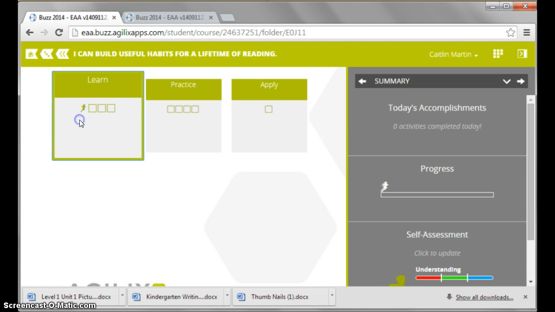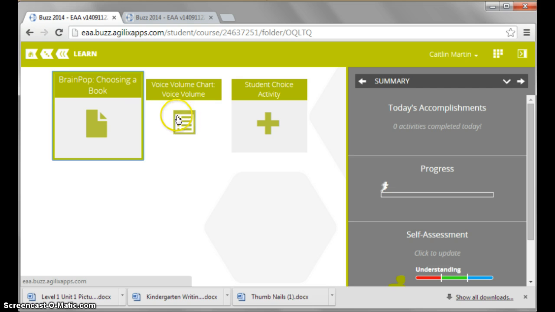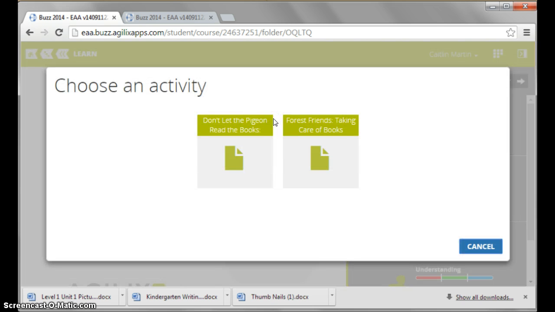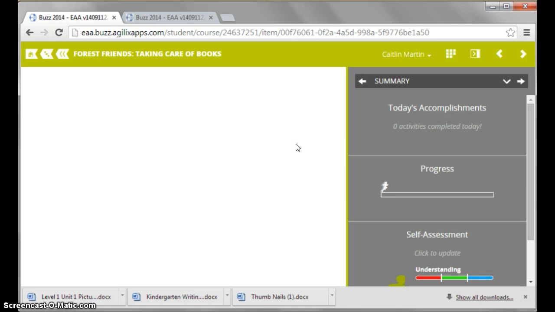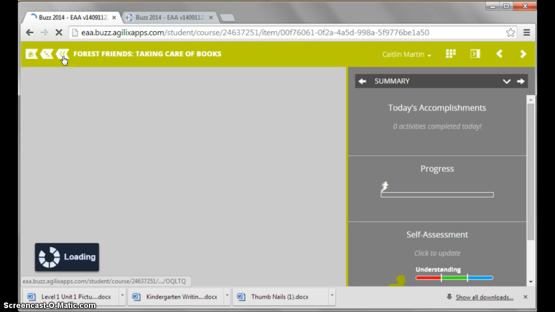When I click on Learn, I see the 2 required activities right away. However, one difference is the plus sign. I now have options to choose from. When I click on the plus sign, I see the 2 different options that I'm able to choose from. When I click on the activity, it adds it to my plan, and then the choice option disappears because I have already made my choice. At the start of the year, you may want to limit choices and then increase them as you go.